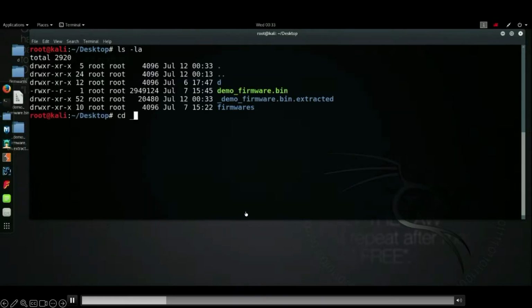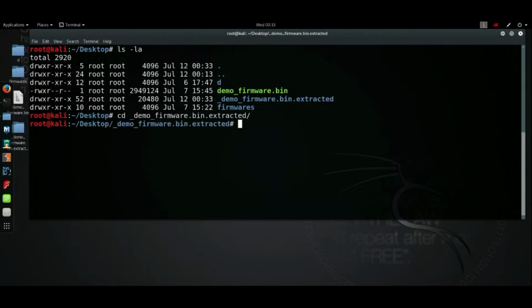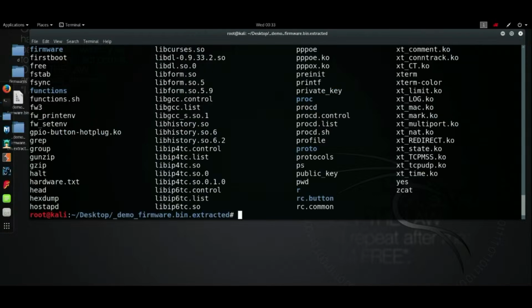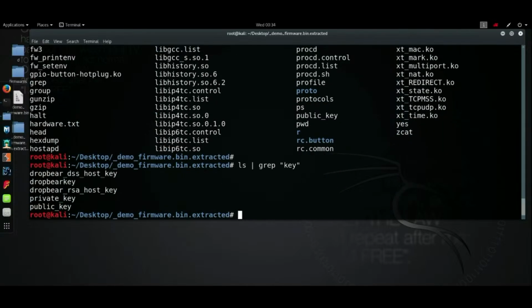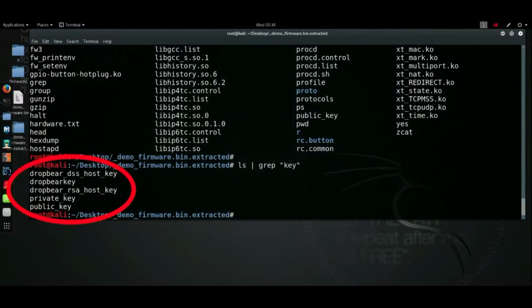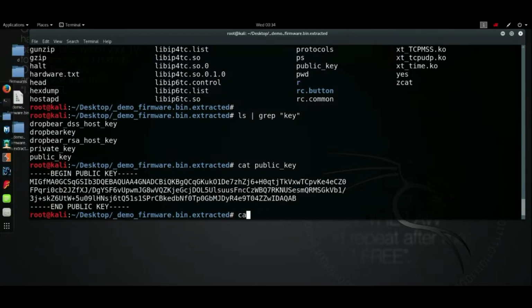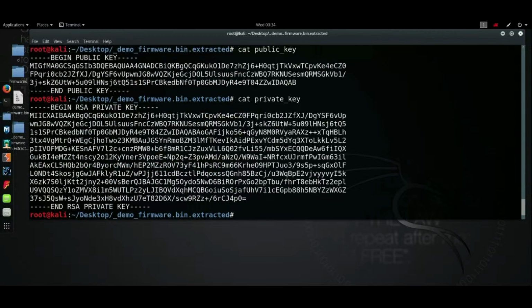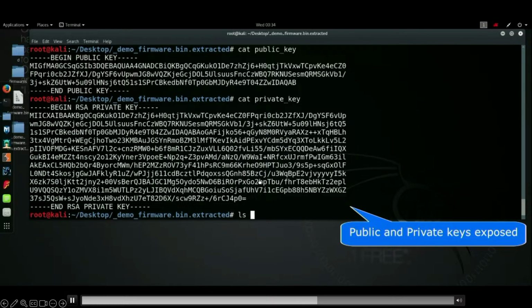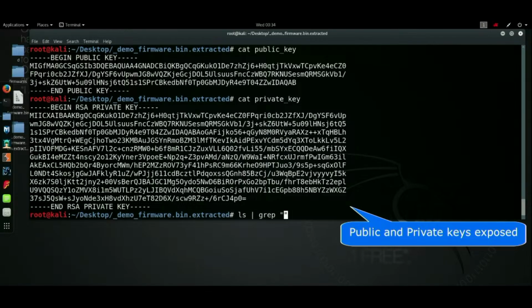To read the data, I can just go into the Linux system and use a Linux command to extract the information out of it. And you can see here that public and private keys are exposed if it is not encrypted. So it's just an easy tool to dump the information out of it.